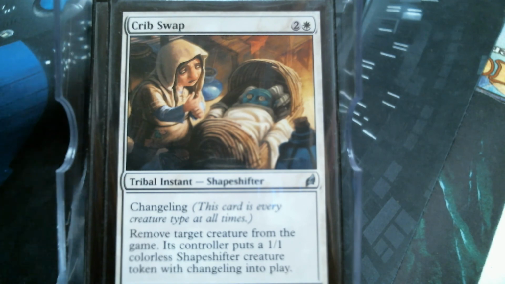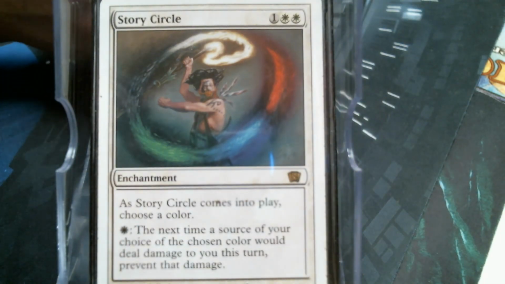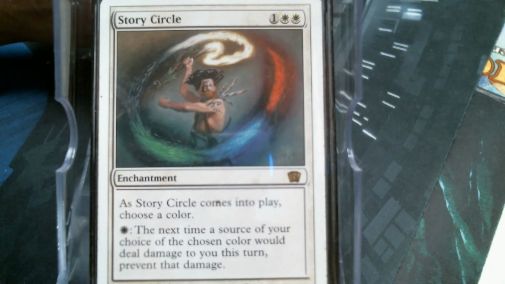Now, Story Circle is a circle of whatever you need it to be. There's generally one color at the table that is more aggressive. May not be a player, but it may be just, oh, look, all my opponents have a commander with red in them or black in them. Black super popular, obviously. Tutors, rock.